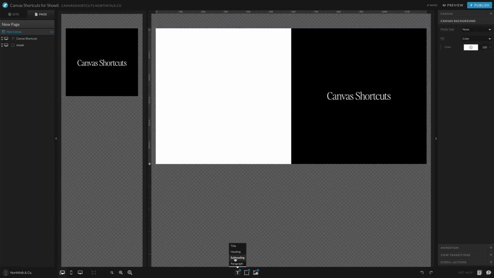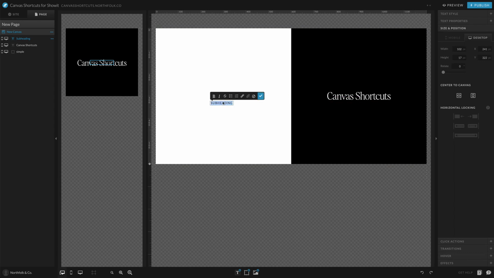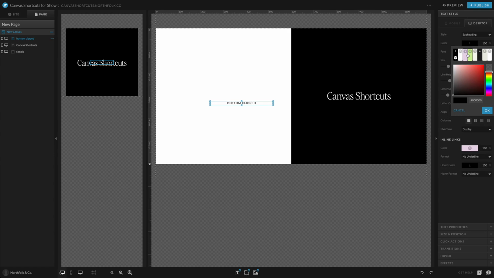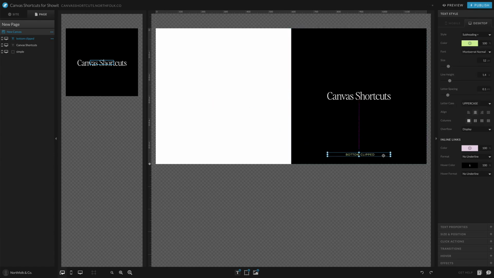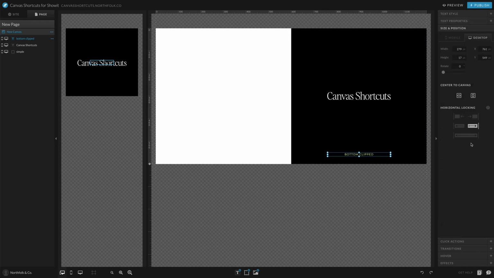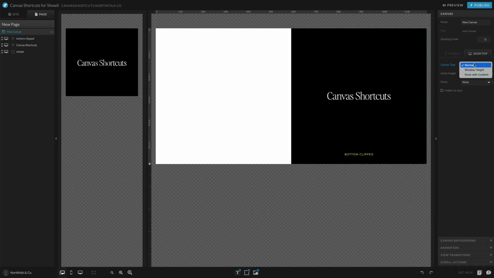Okay, so we're also going to want some more clipping text at the bottom. We're going to want that to span as well, and we need it to be a different color. This is going to be 50% height, and I want this one to be clipped to the bottom. So I'm going to first set this to window height, and your background is going to need to be set to transparent, so that whatever slides in from under or from a lower Z index is going to show.